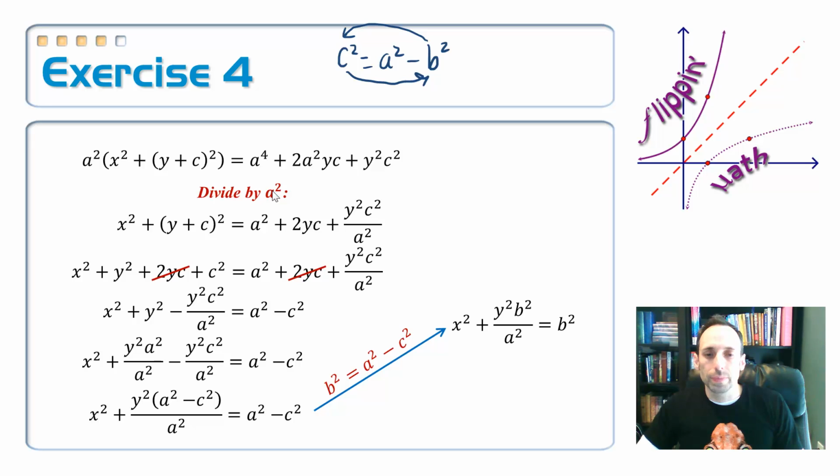One last step. One last step is that I'm going to divide both sides of this equation by b squared. When I divide both sides by b squared, then x squared will be divided by b squared. The b squared that's on the y squared term is going to cancel out, and b squared divided by b squared is 1 for the right hand side. So here is the simple form of this equation. This one has a vertical major axis, and the center point of this whole thing is at the origin.